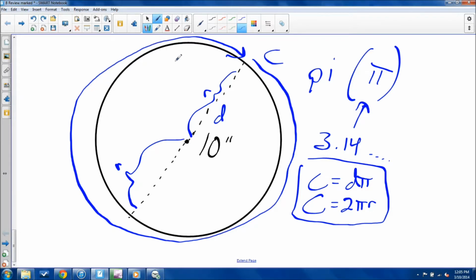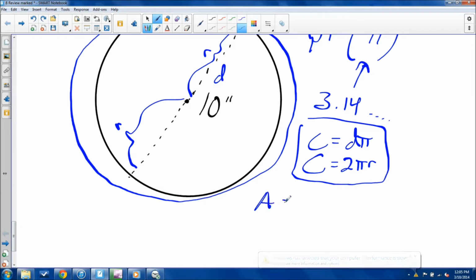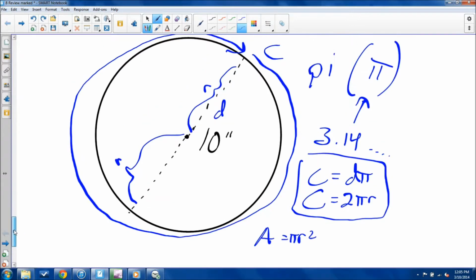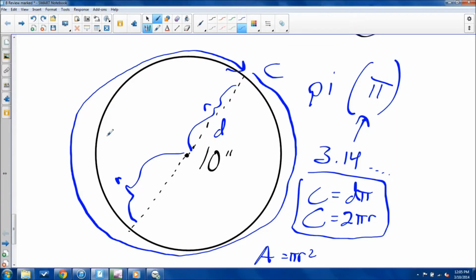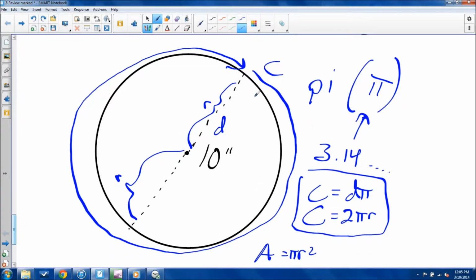The area is the inside, though, this filler. What is inside the circle? How much coverage do I get? Without going into detail, because we did in the lecture notes, the area of a circle can be found by squaring r and multiplying it by pi. Area is pi r squared. I think you hear that a lot. Doesn't matter how old or young you are, everyone has heard that before. Pi r squared, pi r squared. If you take a radius and you square it, you can make a square out of it. You multiply it by pi, you get that same ratio. And again, there's a way we figured out how to do it, but we'll save that for later.